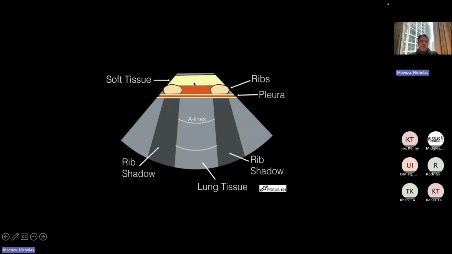And this is the image that we're actually getting. So you're getting a little bit of skin, the ultrasound gel right here, this subcutaneous tissue, and then you're getting a rib right here with a big shadow, a rib right here with a big shadow, a little bit of intercostal muscle, and then this is where the money shot is right here. You're getting the parietal pleura, and then that little red space right here is the pleural space, and then the visceral pleura. But there's really no space in between there when we're looking at real ultrasounds. So just visceral and parietal pleuras right here.